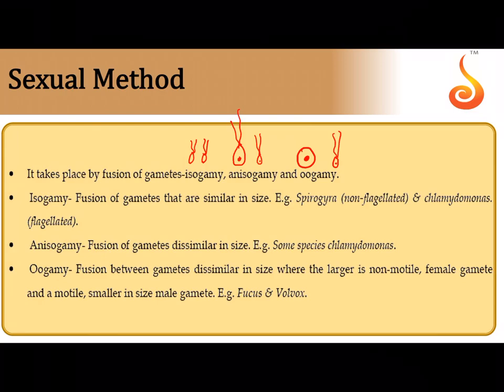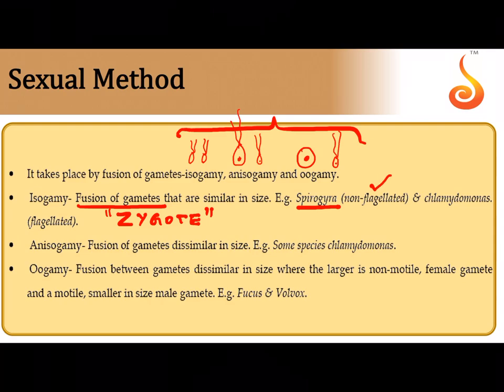The ultimate goal of sexual reproduction is fusion of gametes resulting in the formation of a zygote. The zygote may or may not enter into a period of rest, which is by the formation of a spore wall called zygospore. In many cases the gametes have flagella, like here where I have represented all the gametes. If you talk about Spirogyra, the gametes don't have any flagella. They are called aplanogametes. Whereas in Chlamydomonas, the gametes have a pair of flagella. They are called flagellated gametes.